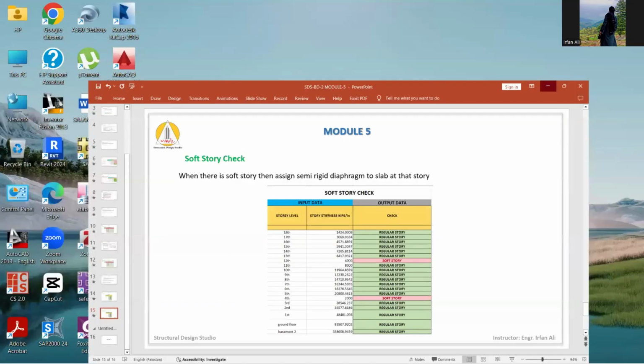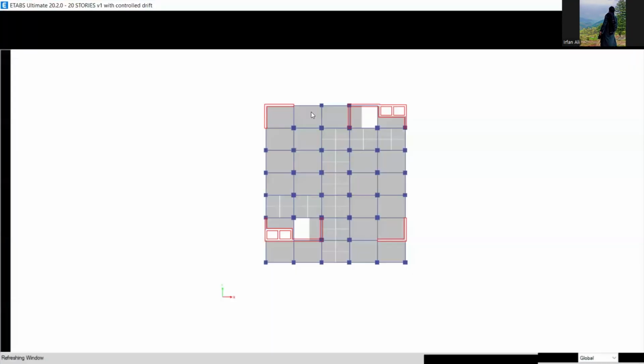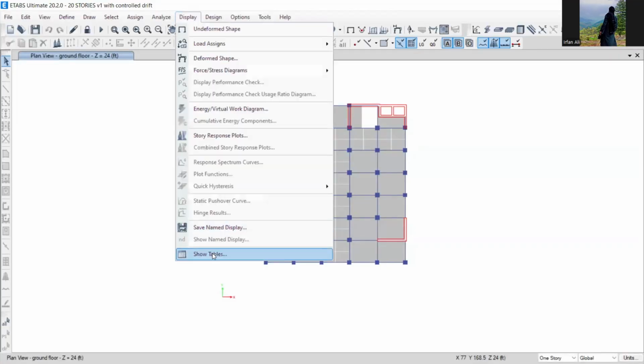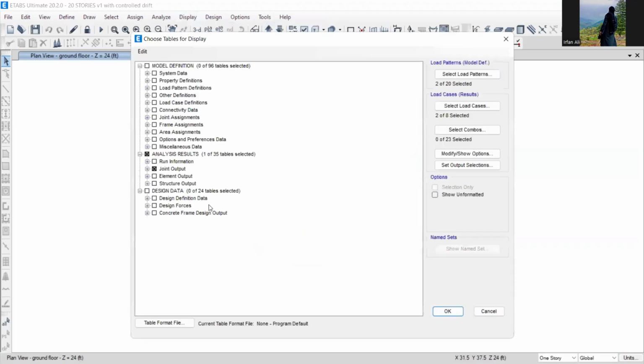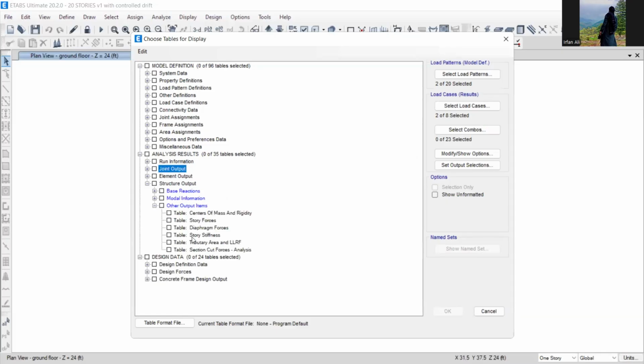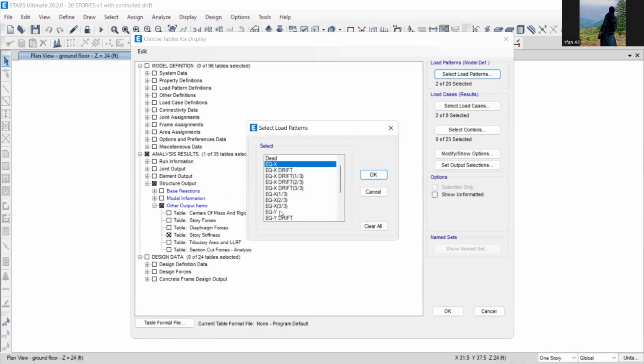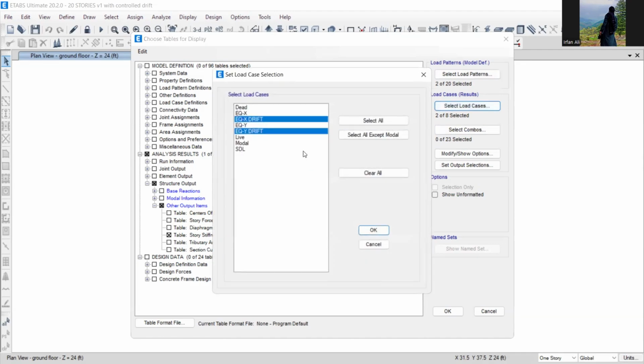So we will go to the ETABS and again click on display, show tables. Check this joint, click on the structure output, other output, and click on the story stiffness. But this time you have to select the EQX and EQY, not the drift. Select the cases EQX and EQY and click OK.